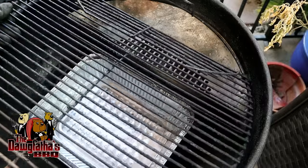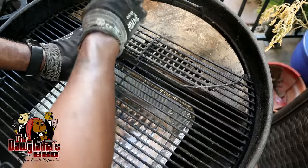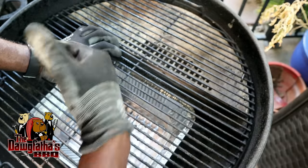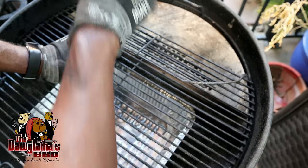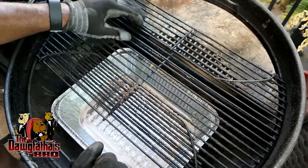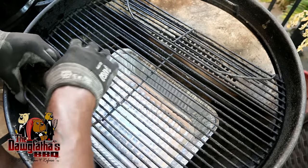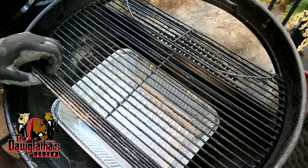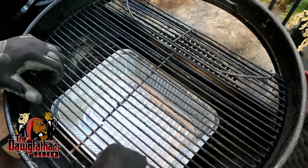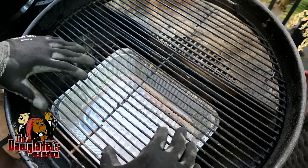Next, we want to make sure we have a grate that has the hinge on it. This is perfect for when you have your charcoal and wood in here - if you need to add charcoal or add wood, you don't have to pull the grate out or pull your ribs off. You can just flip this thing over and add some charcoal, add some wood, whatever you got to do. This rack happens to be a double hinge, so you have one over here for your charcoal side and one over here on your cook side. So if you had your ribs placed here, you could actually tilt this up and pour more moisture into your pan. I strongly recommend getting a grate that has the hinges where it opens up so you can add whatever you need to do to your cook.